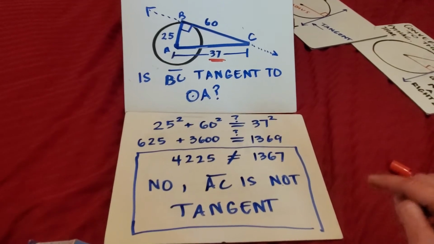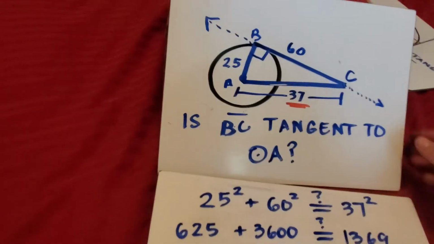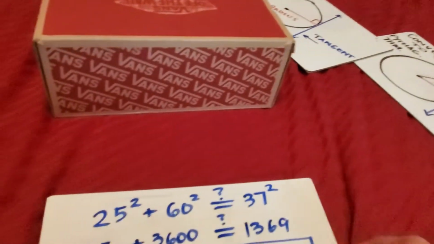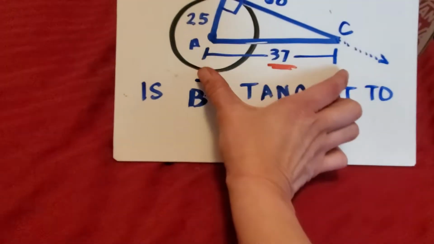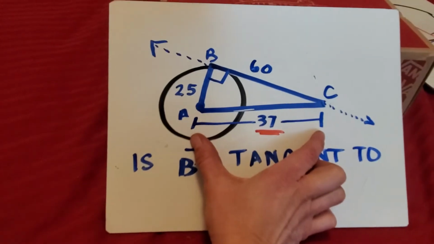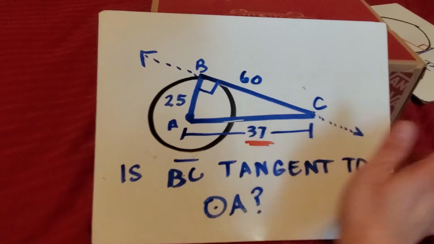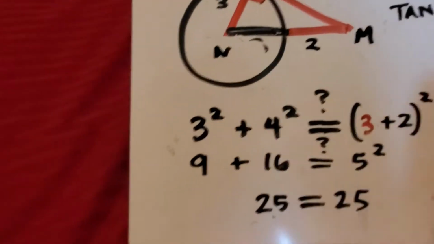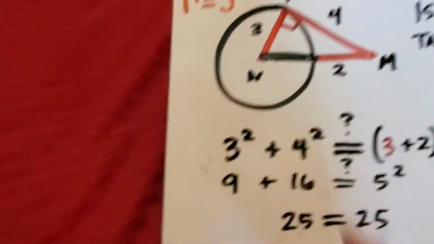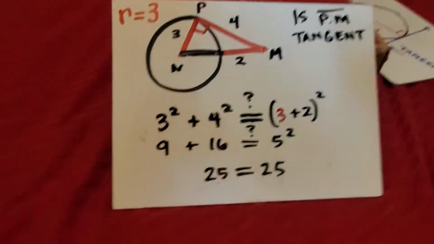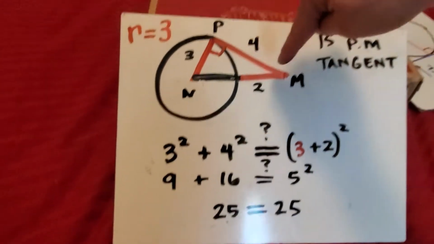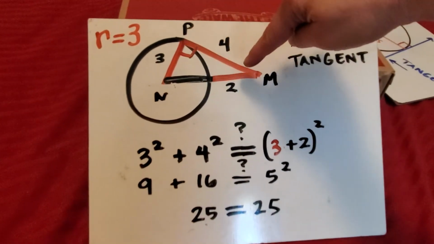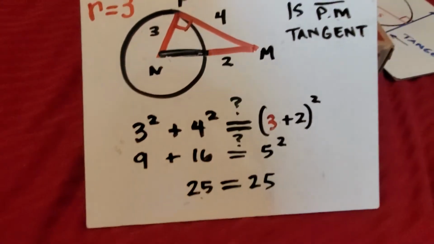There is another example I want to show you where in this example they get the entire hypotenuse is given for the whole length. I want to show you an example where the entire hypotenuse is not given. So notice in this red triangle, you're given the radius, and the line that we are trying to verify is a tangent, and then this little piece of 2.